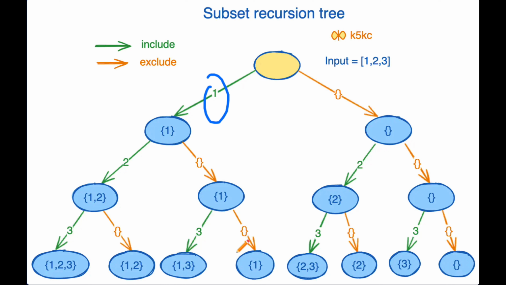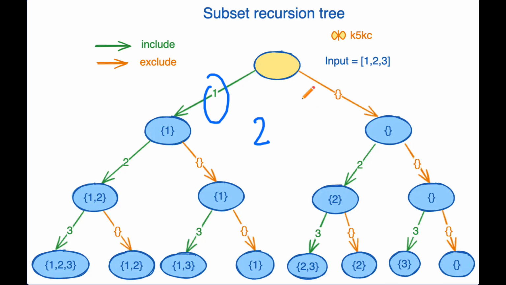So if you see, we got 2 to the power of n as an answer. For 3 elements, we get 8 subsets. Now coming to the time complexity part, I think this will still be 2 to the power of n. Why? Because at each step we are either including or excluding, so that will require 2, right?